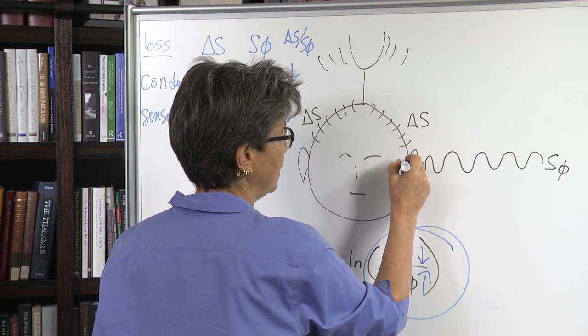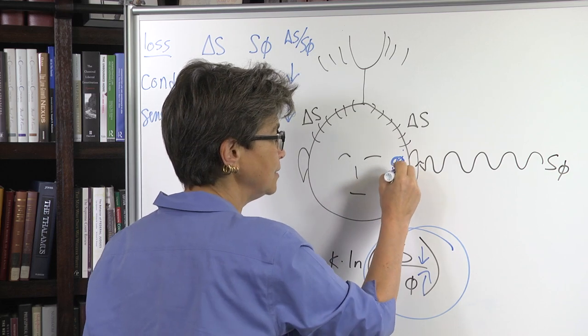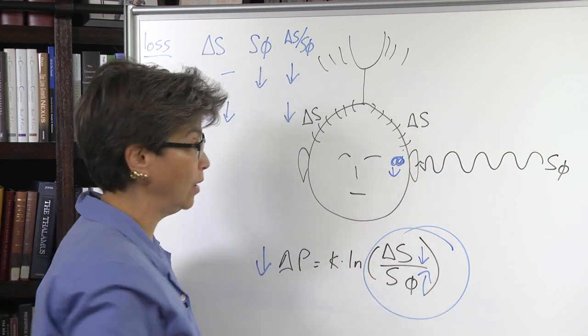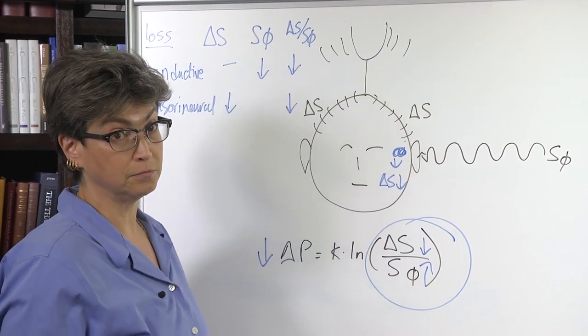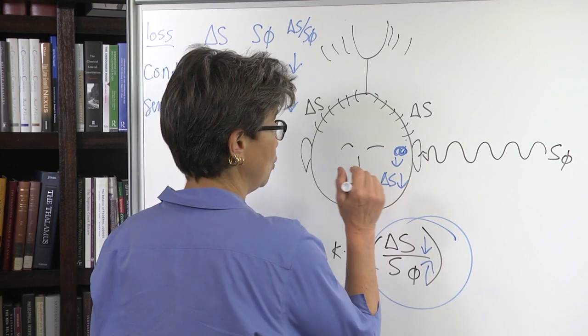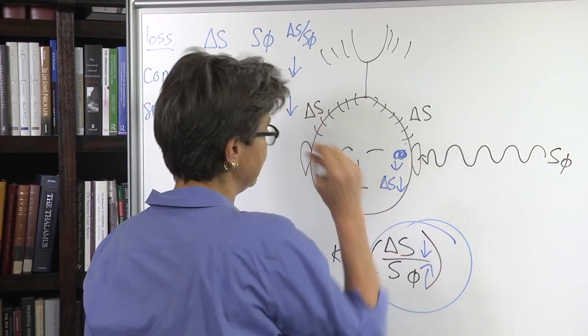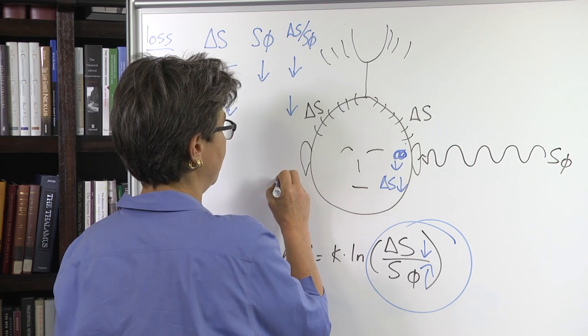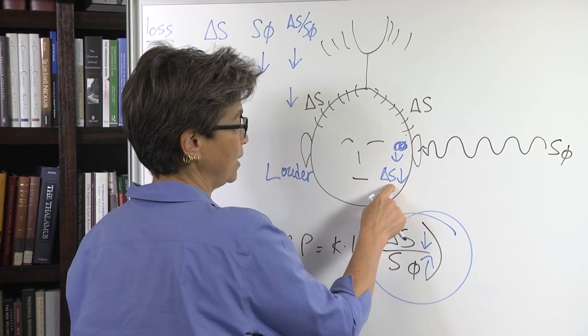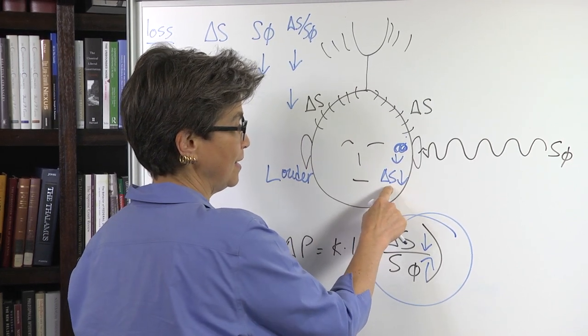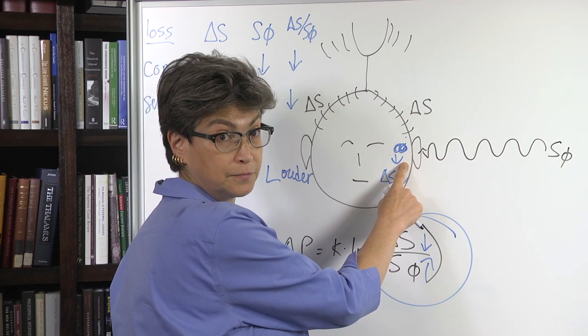This is traveling through bone, it's going to end up going into the cochlea, and if the cochlea is not working well then delta S, the stimulus, will be less. It'll have less of an effect. So if the person says that it's louder over here, one explanation is that you've lost sensory neural processing on the other side.